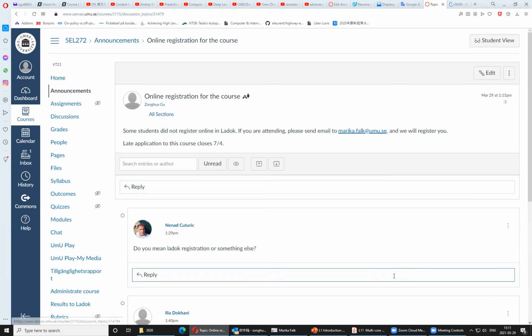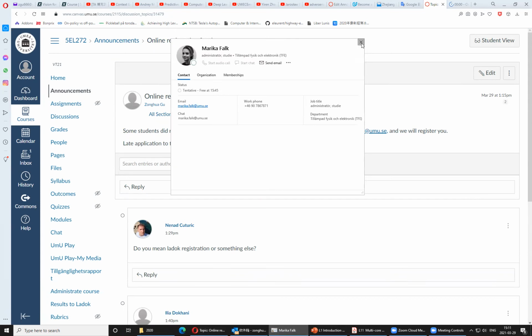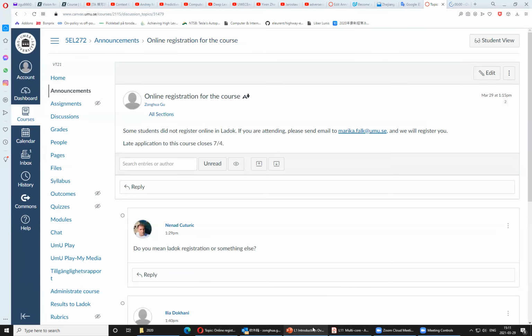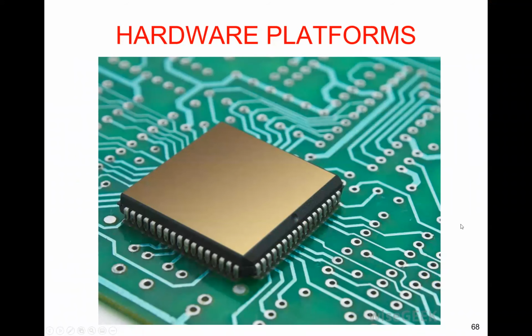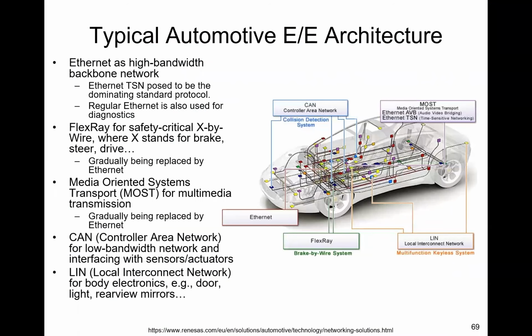Okay, so let's discuss hardware platforms. So here's a picture of the typical automotive electrical electronic architecture, EE architecture.